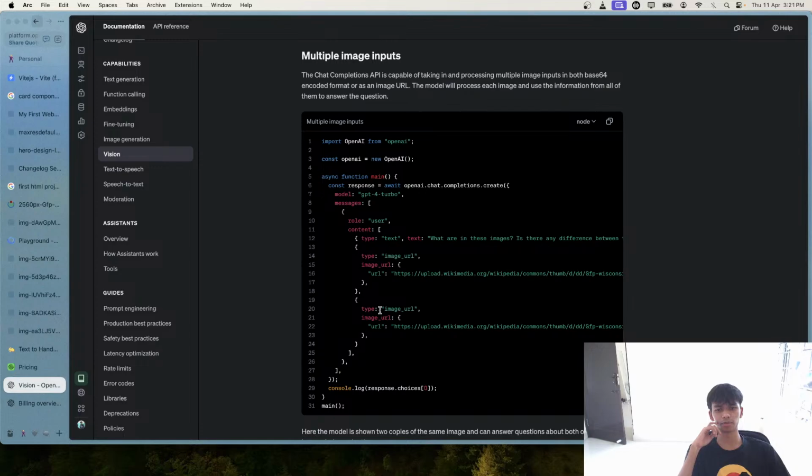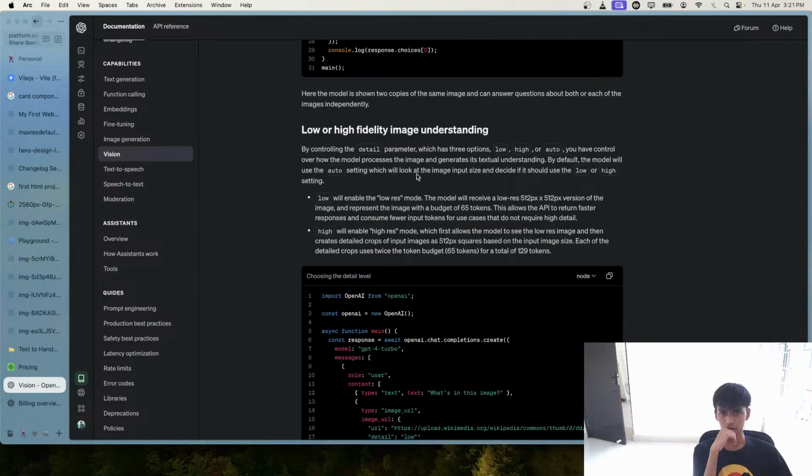By controlling the detail parameter, which has three options, low, high, or auto, you have control over how the model processes the image and generates textual understanding. By default, the model will use the auto setting, which will look at the image input size and decide if it should use the low or high quality settings. We will enable the low resolution mode.